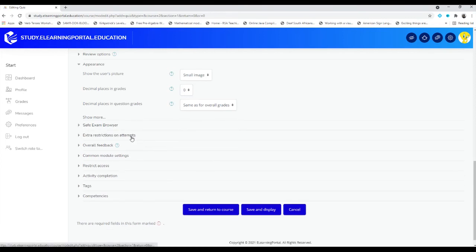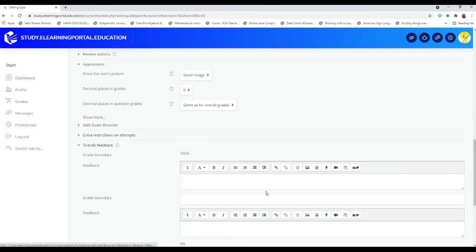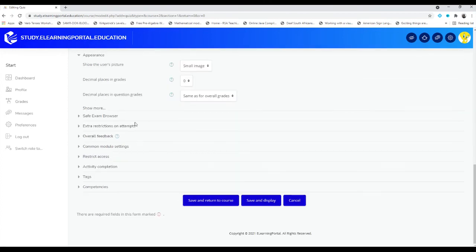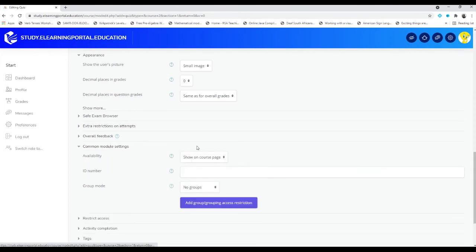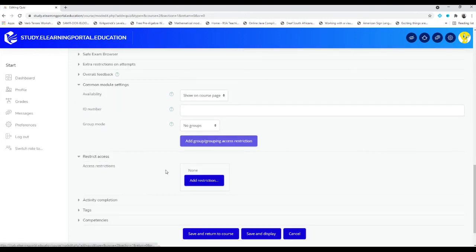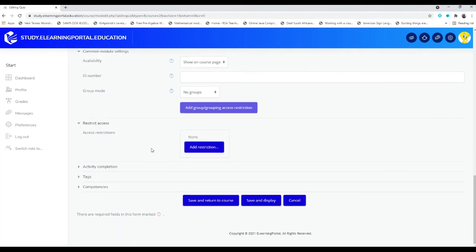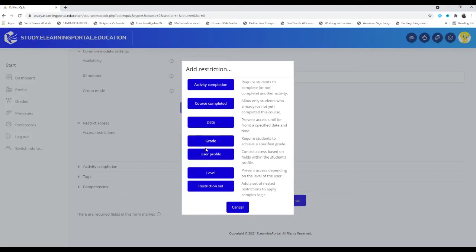Okay, now extra restrictions on attempts. You can have a password to open the quiz. Overall feedback, you can have overall feedback for 100% and 0%. And then common module settings we leave as is. Restrict access. If you want learners to open this quiz only after they did the previous activities, you can add in a restriction by clicking on add restriction.